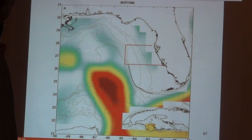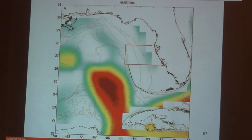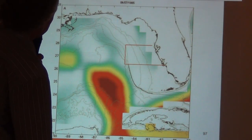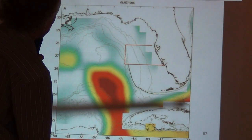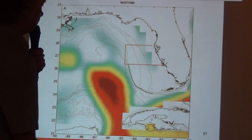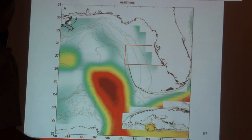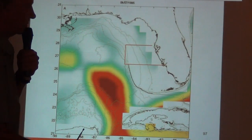Let me point this out. We really have a hard time. We still really can't predict exactly when and where red tide is going to develop. The one thing I feel pretty confident about is, of course, the physical oceanography, but we have something called the loop current that comes through the Yucatan Straits, and the current normally comes up like this, makes a big loop, and then goes back down like this, and then over to the east coast as the Gulf Stream. And what we found is that when you have the loop current in this position, you have a good chance of getting a red tide. Not always, but you can get the red tide, and we can show from the physical oceanography, when you have the loop current in this position, it forms a very strong boundary here, trapping those inshore waters in there.